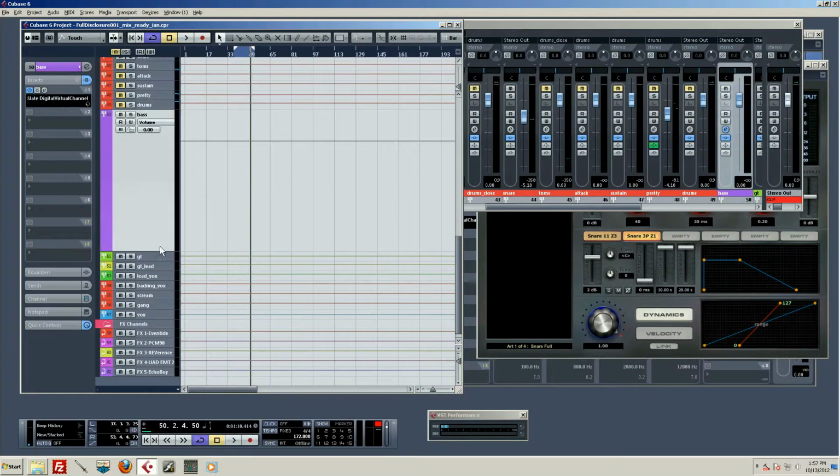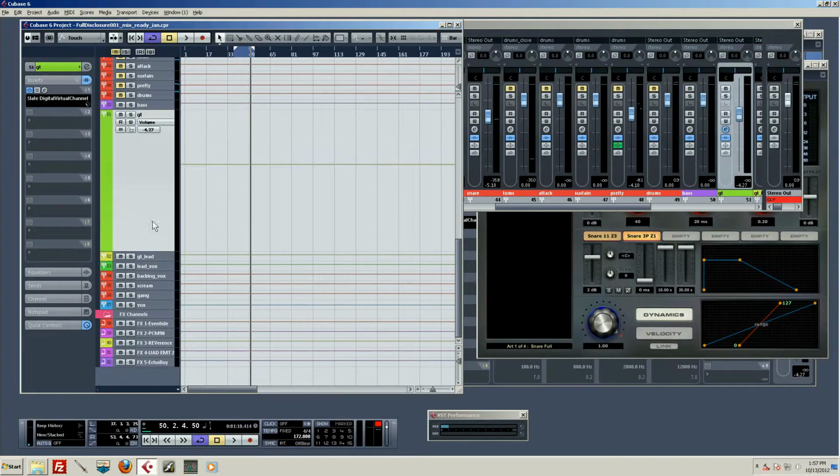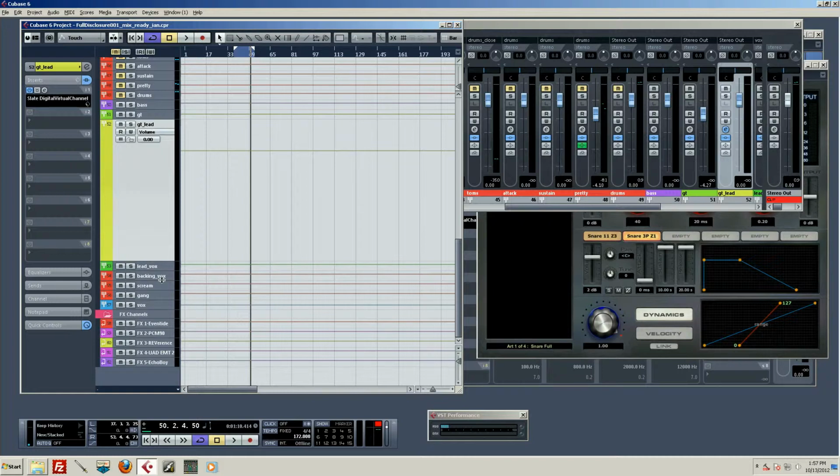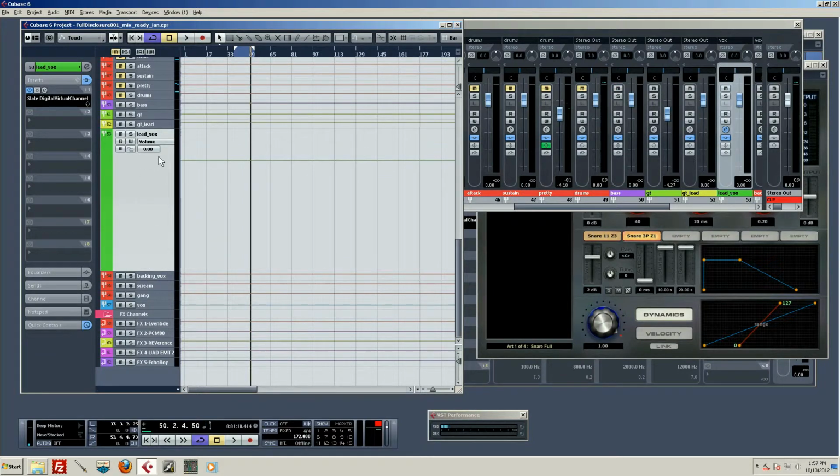And then for bass, I usually have a clean and a distortion track of bass. Those are already routed here. All my guitar tracks are routed here on the guitar bus, lead guitars on their own bus, and lead vocals, which I may have double, triple, quadruple vocals or different tracks on at different times due to who knows what or overlaps. Anyway, this lets me adjust lead vocal levels and effects all at once if I feel like it. Then I've got my backing vocals, the same thing.